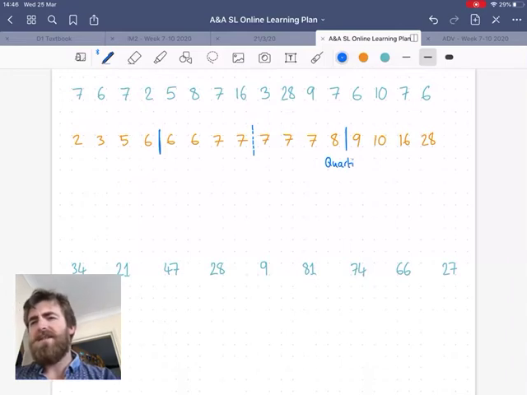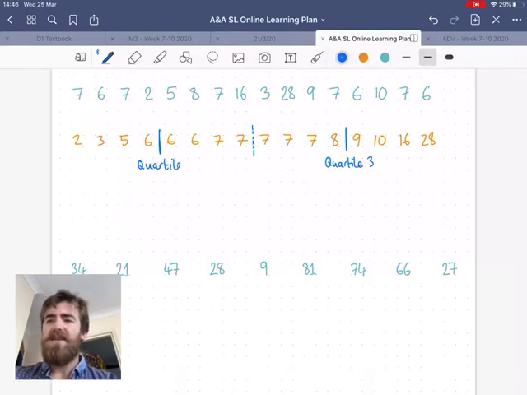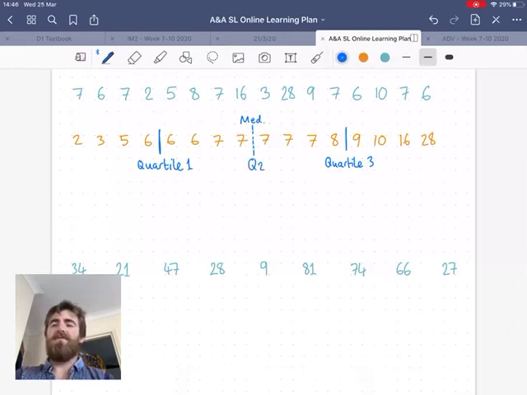Then we want to find the median of the first half of the list and the second half of the list. So halfway between six and six, halfway between eight and nine. We're going to call these sub-medians 'quartiles,' because it's kind of like a quarter of the way through the list and three quarters of the way through the list.